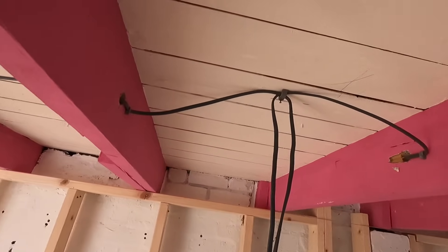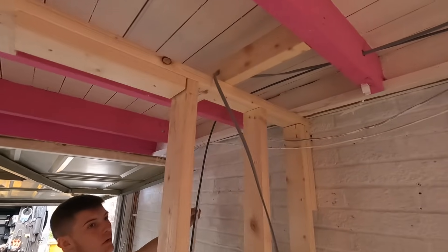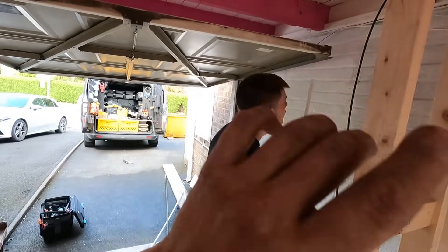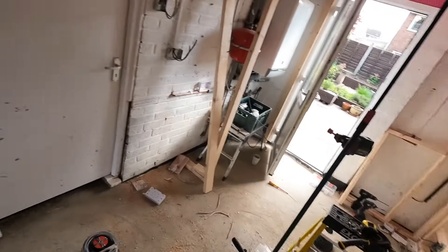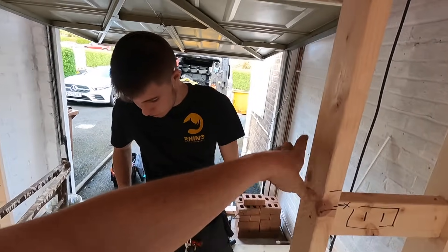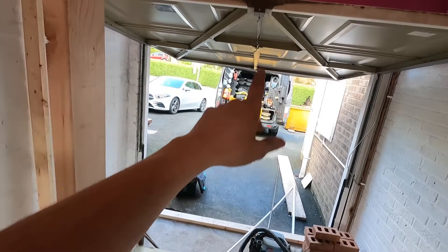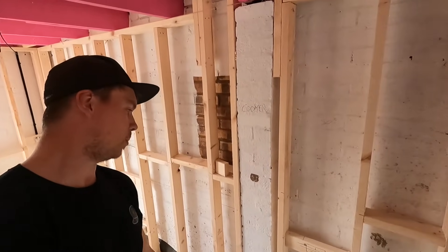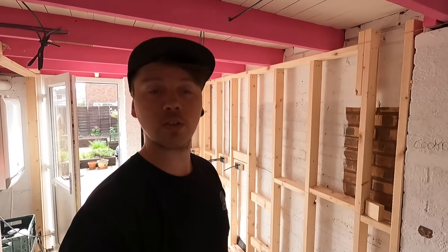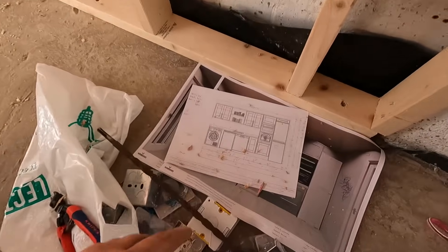Adam's finished the lights - he's tacked them upward to hold them in place and we'll do a diagram with measurements of where they are. We're leaving quite a lot of slack in the ceiling just in case stuff needs to be shifted. We're doing two lights over here the same way, and that feed goes up and back out as the new feed. Last but not least - the cooker switch and cooker feed down there, leaving it poking out with the right measurements to end up in the right position.